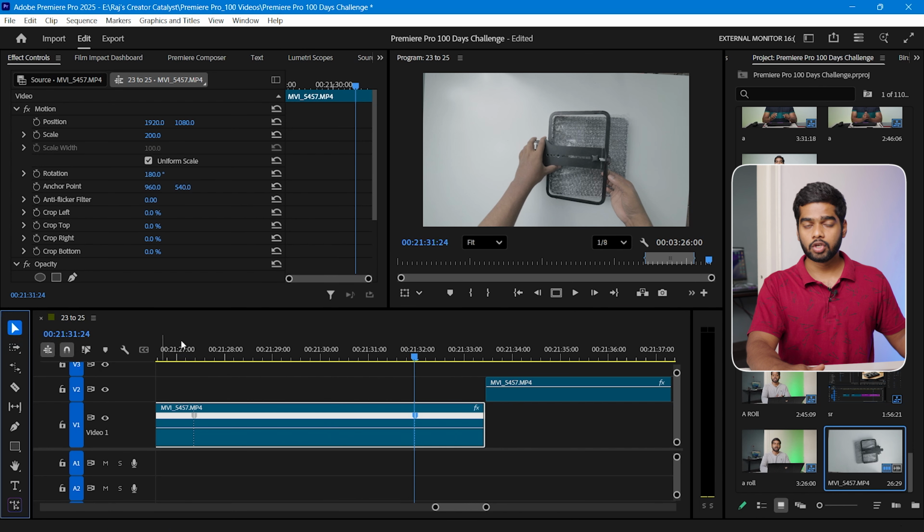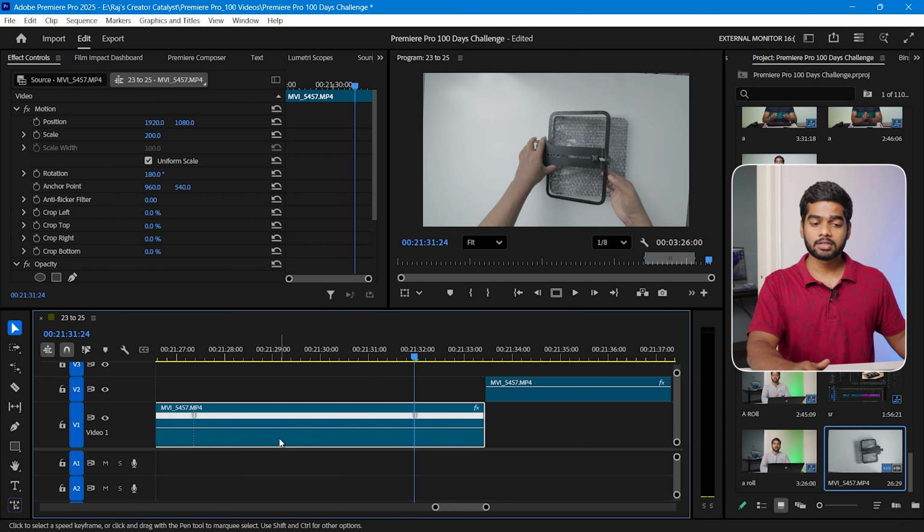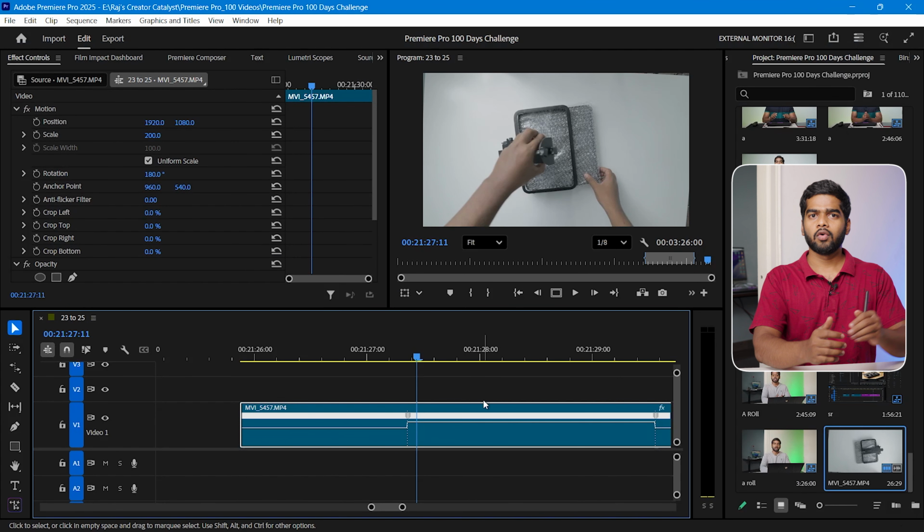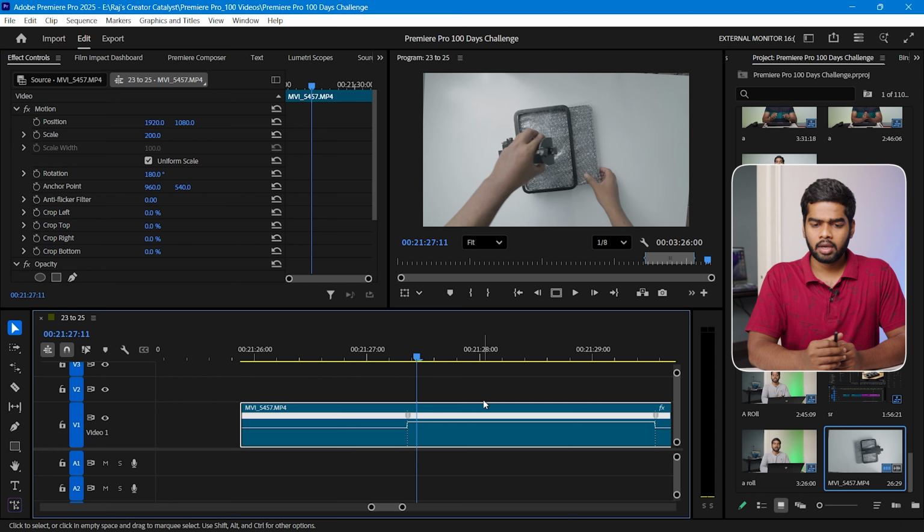Now take the selection tool. As we are increasing the speed of this clip, move it upward so that it increases the speed, and you can even see the percentage as well, how much it is increasing. If you want to decrease it, it's the same thing but in the opposite direction, and you can see the percentage as well. Yeah, this is how you can do the speed ramping for any type of clip that you want, and you can add custom keyframes for a particular time in a video clip.